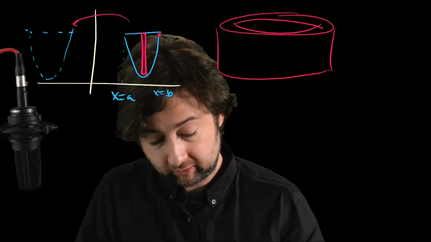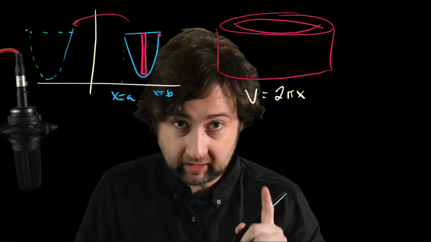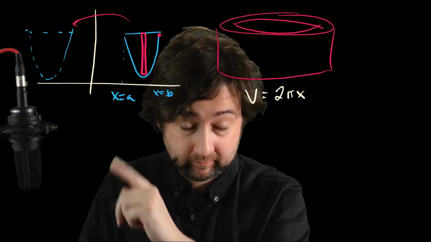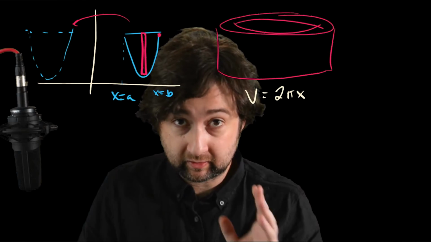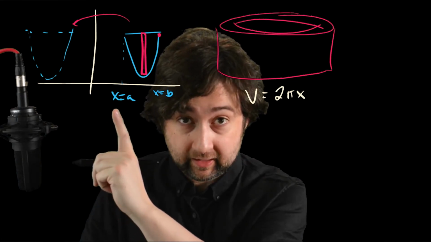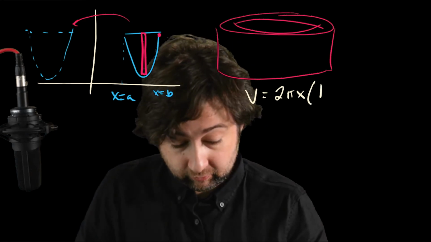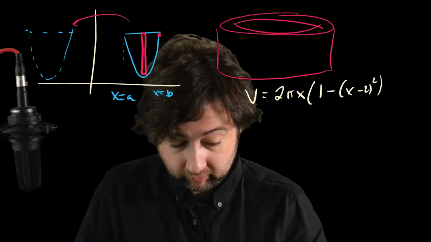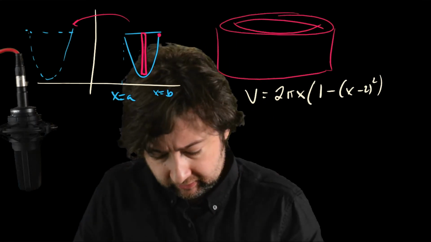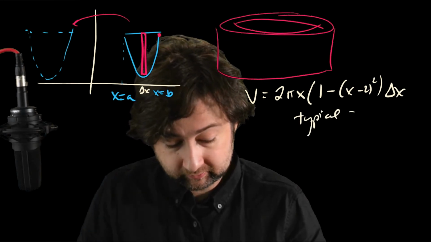The typical volume of that shell, v, is going to be 2 pi x, although we have to be careful, that's only going to happen when the axis of rotation is the y-axis. So it's 2 pi times the radius of the shell, so the location of the rectangle in correspondence to the axis that it's being rotated around, times the height of the shape that we're looking at. In this particular case, that was 1 minus x minus 2 squared times the height, or the width of the shell. So this little skinny part right here was delta x. So this is my typical shell for this problem.